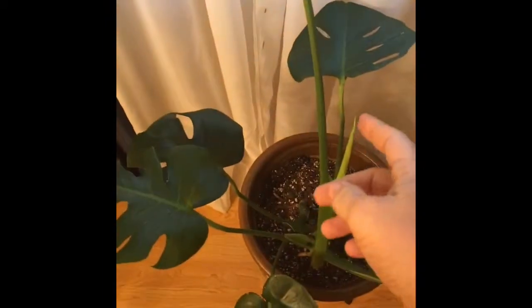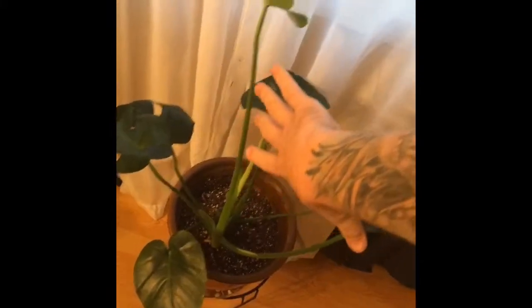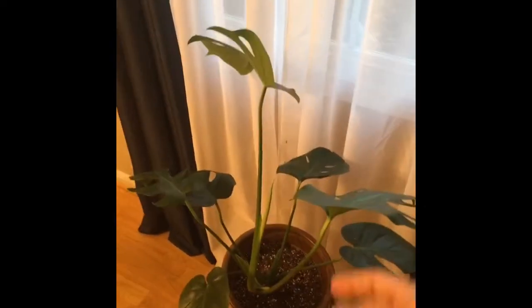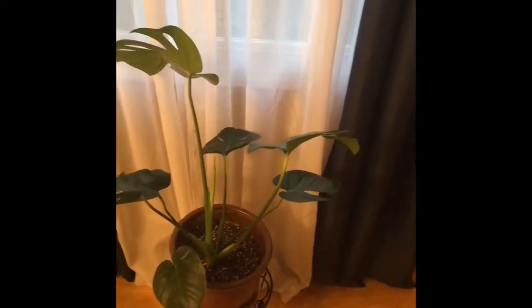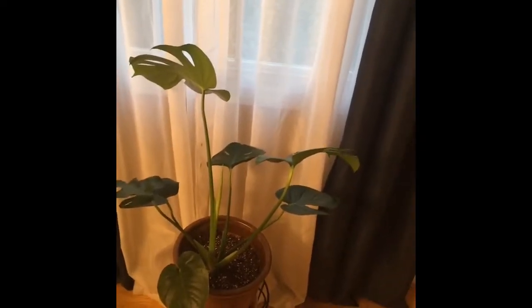Over here is one of my favorite plants — this is my monstera deliciosa. It's got a brand new leaf coming up here. When I got it, it originally had just a few little small ones on the bottom, and it's grown all this stuff — these two shoots are brand new. I moved it in here because I think it's getting a little bit better sunlight; this is an east-facing window so it gets really strong morning light. My house is kind of dark on the inside, so it's tough to get a lot of natural light — I have to supplement with grow lights.